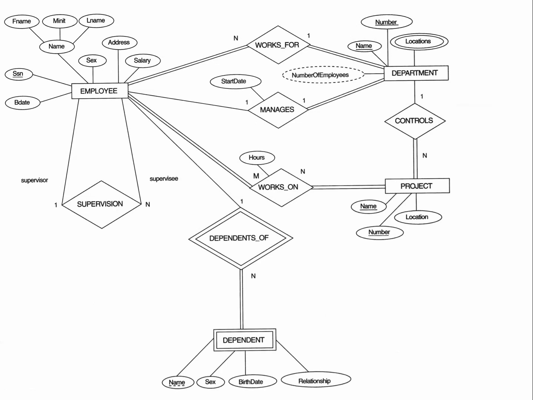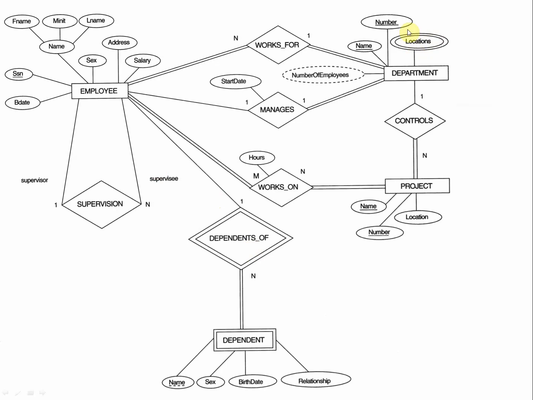It is exactly the same one that we have learned from our ER topic that includes the employee, department, projects as regular entity, and we also look into a dependent, which is considered as a weak entity type. Among those, there are multiple relationships connecting to each other. We have one-to-one relationships. We have 1, 2, 3, 4 one-to-n relationships, and we have another m-to-n relationship. Among all of those one-to-n relationships, this is a recursive relationship. This is a weak entity, which indicates what entity this weak entity belongs to, and therefore all of these have their corresponding steps.